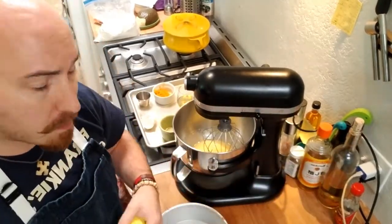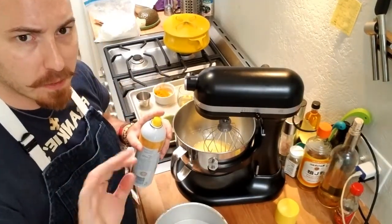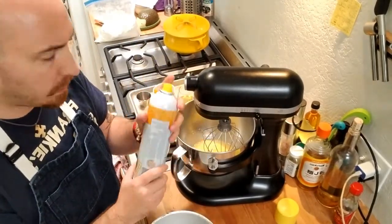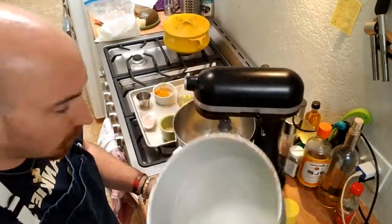What you're going to need is pan spray. Shake it up. Whichever brand you like. Don't get the one that has flour already in it. Don't get the one that's olive oil. Just a good old-fashioned canola vegetable oil pan spray. We're going to give this a light spray all the way around, and it's light. It shouldn't be pooling up anywhere.